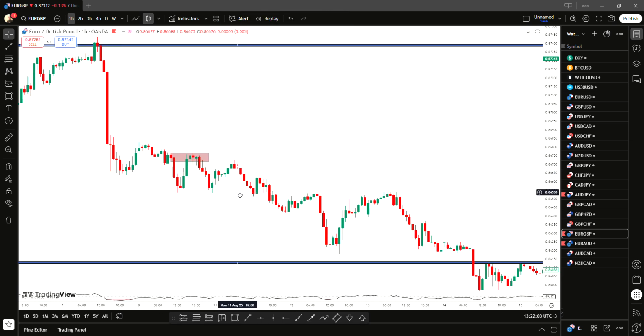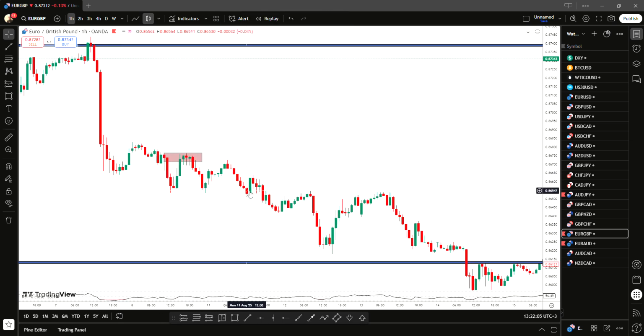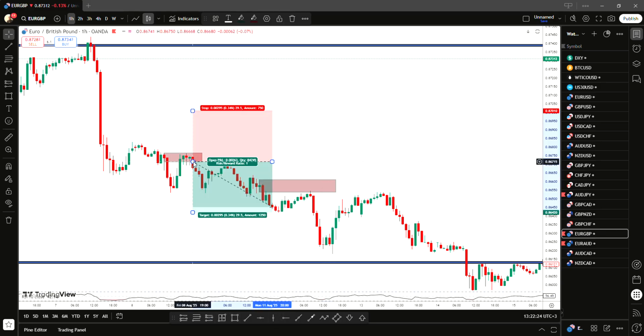Then we continue. Here there was a breakout structure, a supply zone, price did not come back. There was a breakout structure here and there's a supply zone here. Yeah, this one was used. Breakout structure, supply zone, price used it and it dropped. So in this leg you would have gotten 2 trades. This one you'd risk only $7 to make 57. That is 1 to 7.